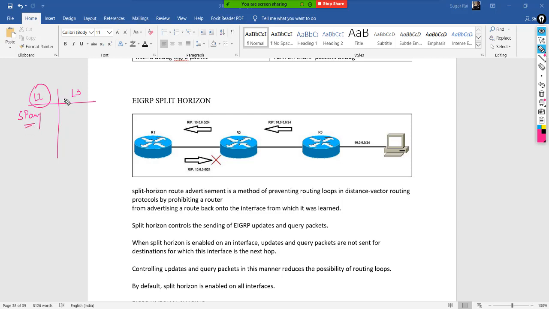And what does a loop look like? In case of a switching platform, when you have two interfaces, the Ethernet packet can just revolve in a circular fashion. Whatever Ethernet frame was sent to this interface will broadcast back, and that copy of the Ethernet frame will reach here. Again it is going to be broadcasted, and that's going to cause a looping issue in case of L2. In case of L3, it's again a loop scenario. So what happens is, let's say I have a few routers.